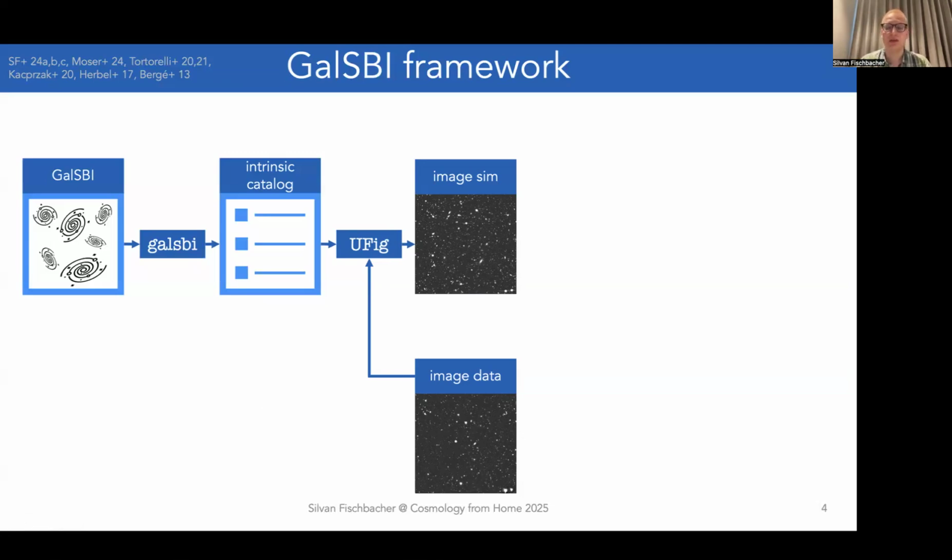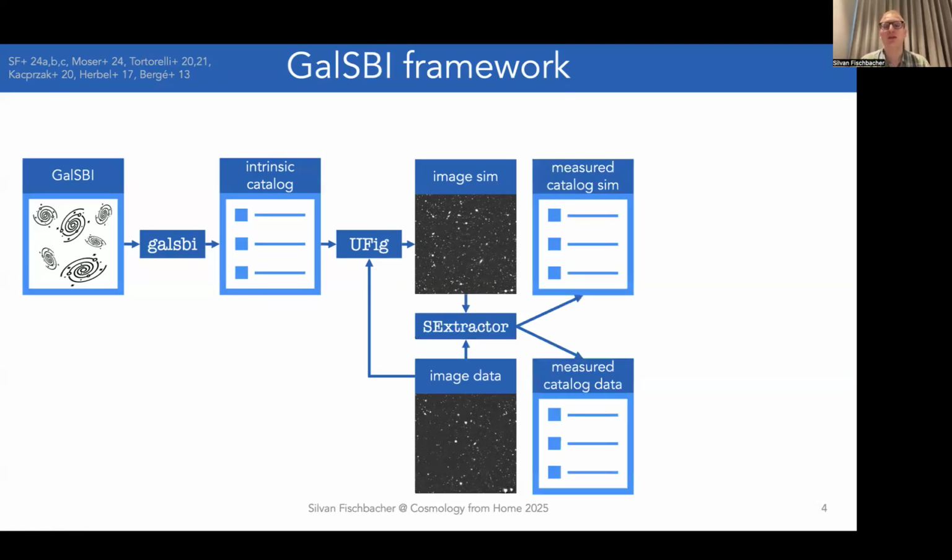Then we have the simulated image and the real image, and we perform the source extraction and all the further selections, and we do that consistently, so the same way on the image of the real data as well as on the simulated one. So now we get two catalogs, one a catalog of simulated objects and one of the catalog of the real image, where we have for both the measured sizes, their measured magnitudes, measured ellipticities, and so on. In the beginning, we don't know which parameters we should choose for our galaxy population model.